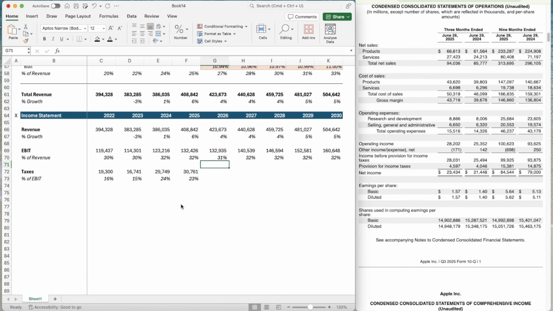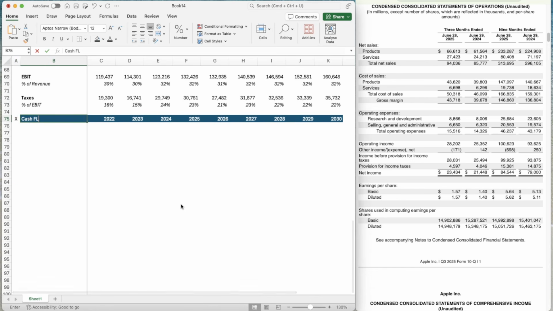Okay, and again we'll take the last 3 year average. You can just copy it from here and paste it here, and it will update using these 3 figures. Then we take your EBIT and just multiply it by your tax rate, pull it across, and there we have it. There's our initial figures, they won't be our final figures though, because when we go on to the actual DCF, we're going to be able to simulate the EBIT.